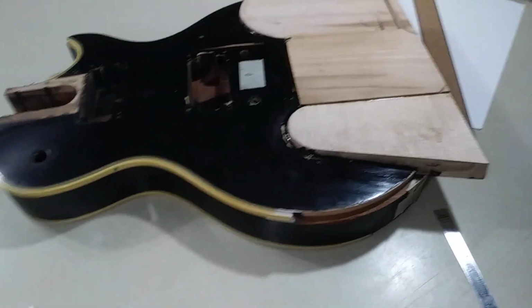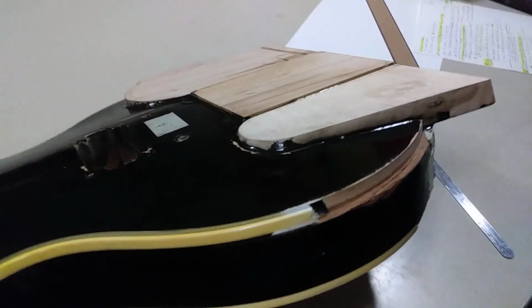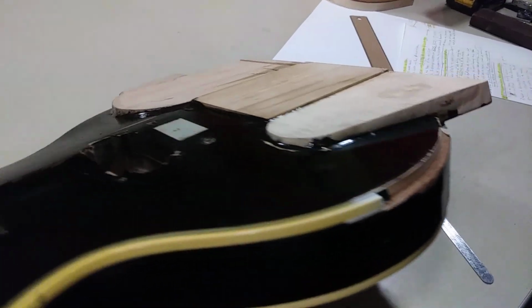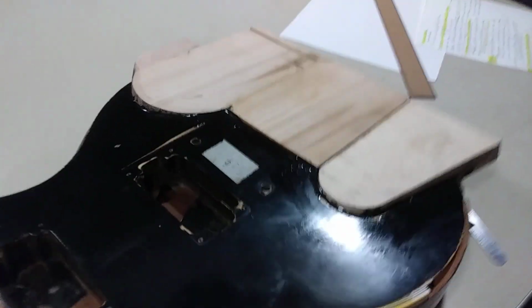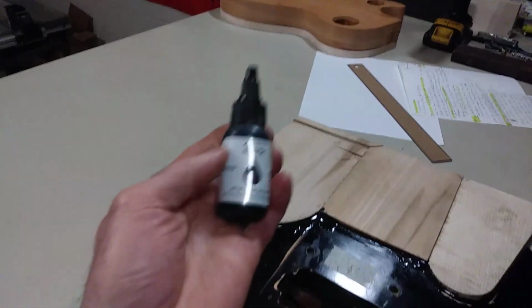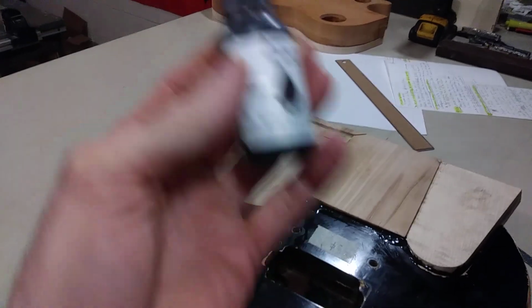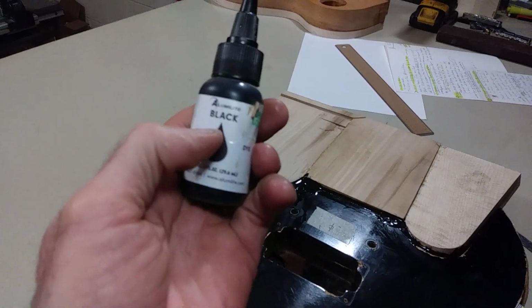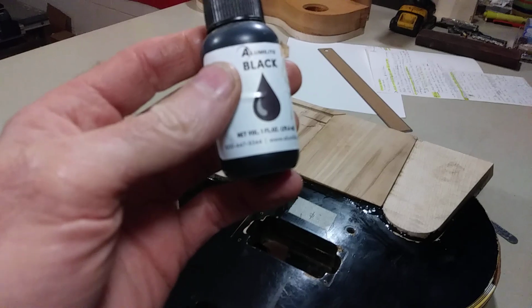Well, I'm sorry, I really didn't talk much about this after we got it out of the... I'll just let you check it out. That's epoxy. You see that? Hobby Lobby. Typically I would get this from somewhere like Woodcraft, but this is a resin black, very, very concentrated.